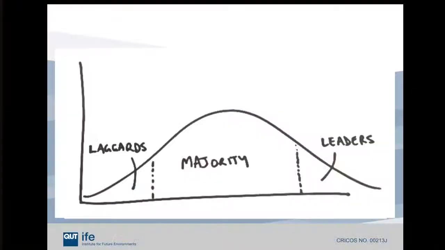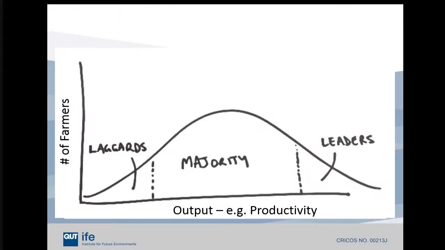So in terms of achieving technology transfer, I'm sure we're all familiar with this journey. And I said where you go through joy, pain, frustration, or relief, whether you're a technologist or someone keen to get the benefits. For technology transfer, we often think about this distribution of benefits through considering leaders, the majority, the laggards. And it's along this continuum of productivity and the number of farmers that I wanted to reflect on.